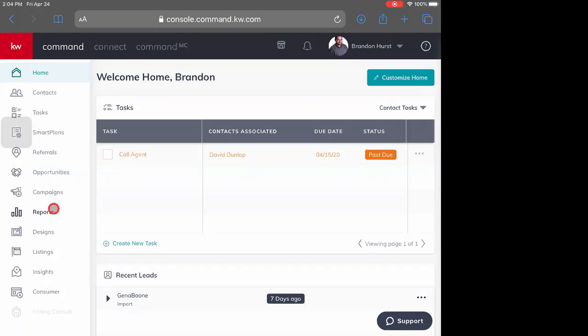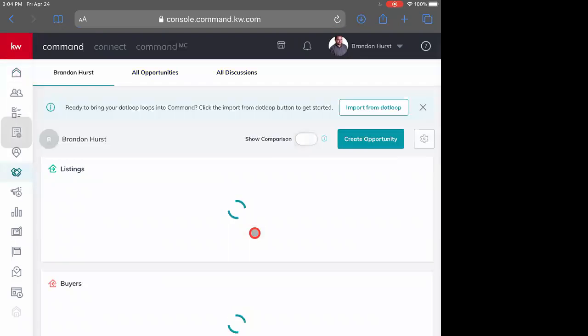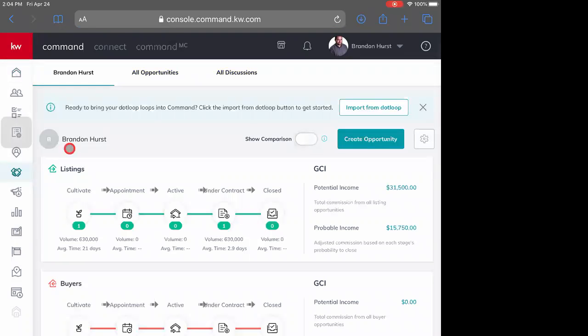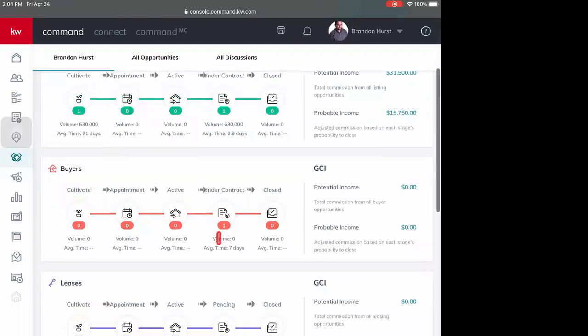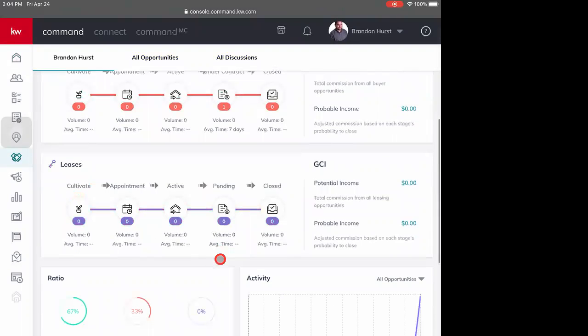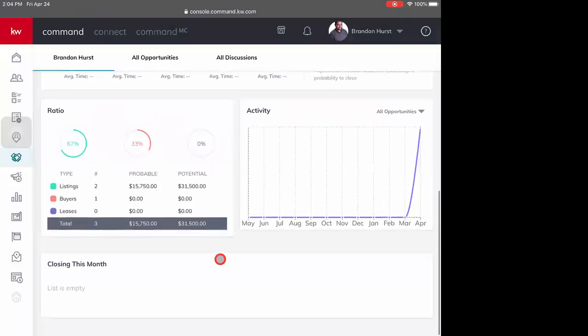So you can click on opportunities, the two hands shaking, and then we can go inside of this section here with the dashboard, and you'll see we have both the listings, we've got buyers, if you keep scrolling down, leases, and then you've got ratio and activity. And you've also got closing this month at the bottom.